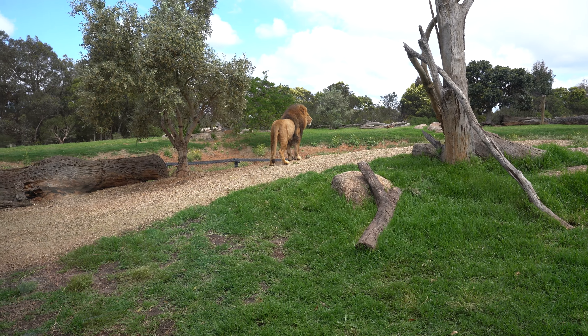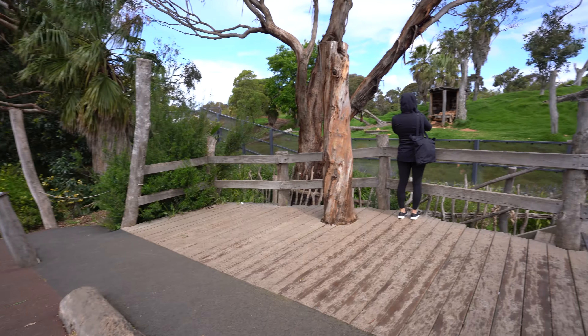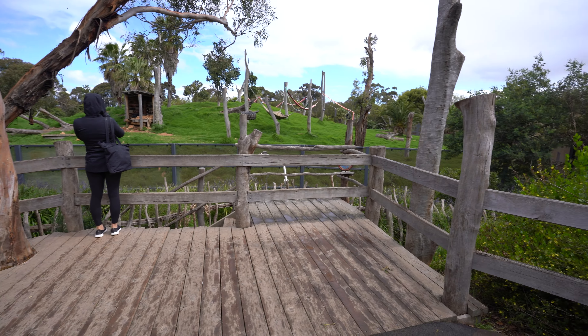The Lion Pride Lands exhibit is a great place to see the majestic lions lounging in the sun, and the gorilla exhibit is a must-visit for anyone interested in primates. We've just seen the lions in the lion den — two lionesses and one alpha male. To put the size into context, think of a house cat and then times it by about 50. It's monstrous. It really puts perspective into The Lion King — Mufasa, Simba, the lionesses. It was impeccably good. We thoroughly enjoyed it. We could have looked at that cat all day. You want to give it a hug, but you know you shouldn't.